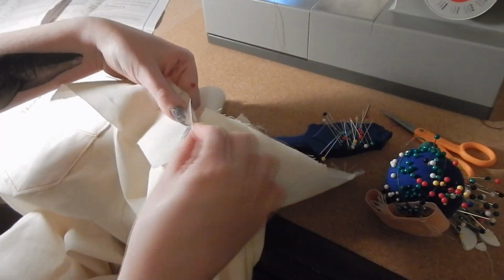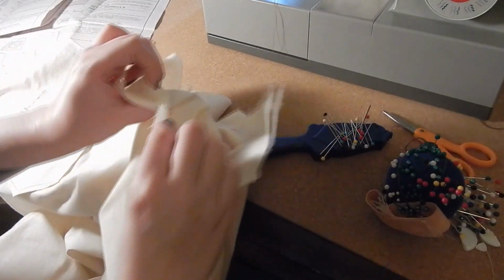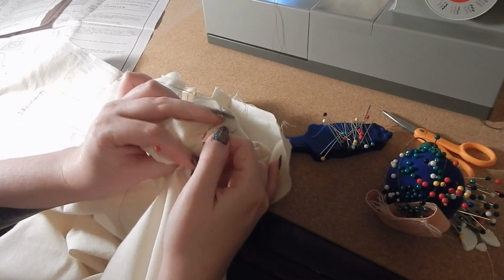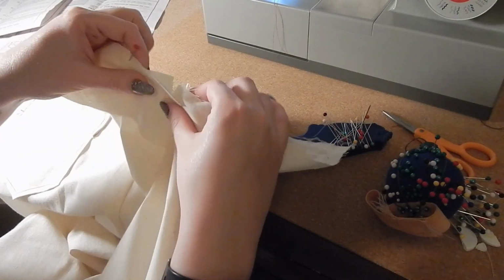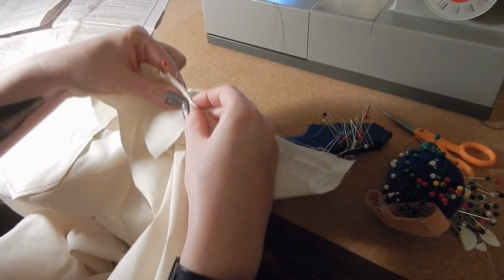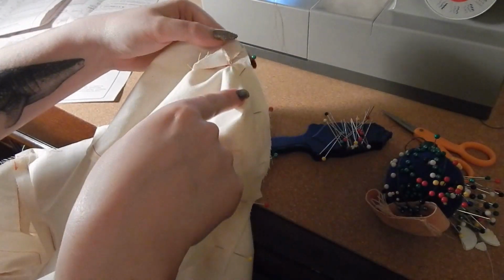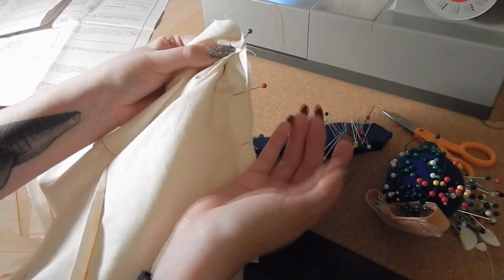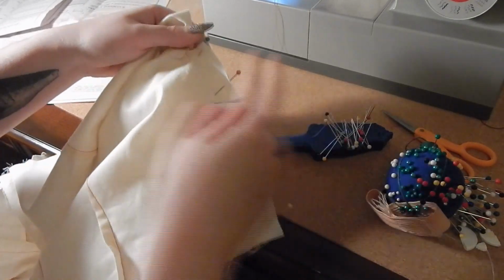As you can see, hopefully, the big dot here matches up perfectly with this big dot, which I believe I talked about how we clipped open to there, but if I didn't, you're supposed to clip open to that seam. So I'm going to match that up and then sew it on with a 5/8 of an inch seam allowance. You know what? It probably would have been better to sew it on from this side so you could see where you're going and not accidentally bunch that up. I'm going to repin this and sew it from the underside. And here's what that looks like when it's done.